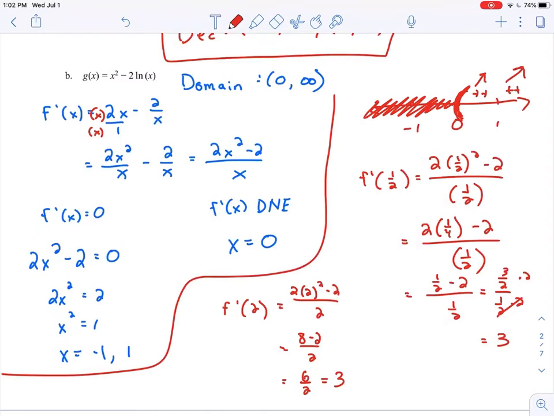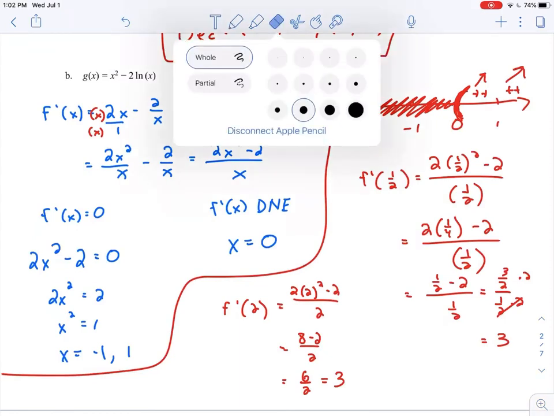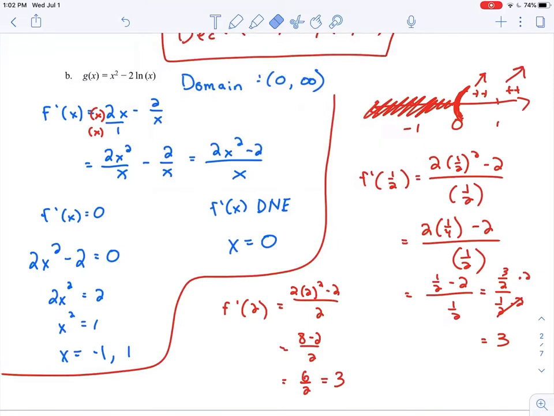And actually, I've made a mistake, haven't I? Some of you are probably getting ready to email me. Where's my mistake? It was over here. I said 1/2 minus 2 was 3/2, and I was mostly right, but it really should have been a negative 3/2, which means my derivative was actually a negative 3. This is actually pretty darn important, because what that means is on that interval I should have had a negative derivative, which means my function is decreasing. That's a pretty big deal.